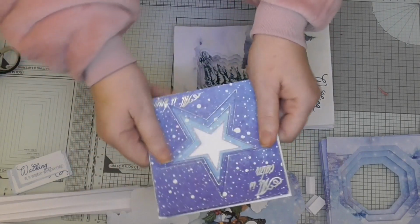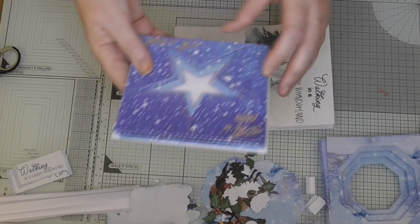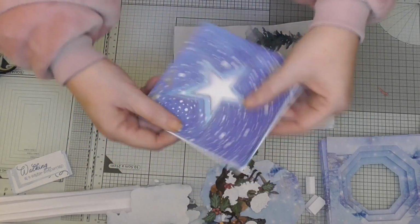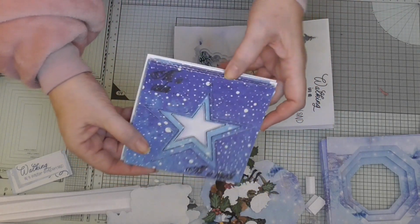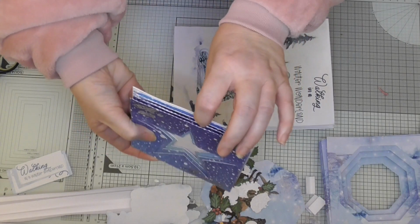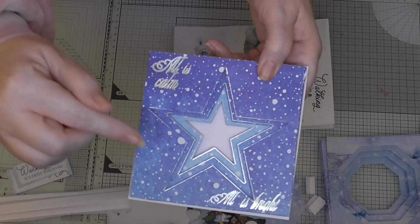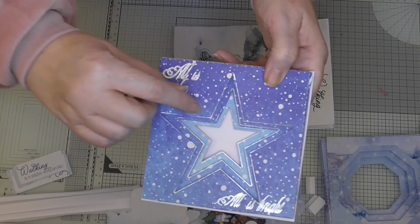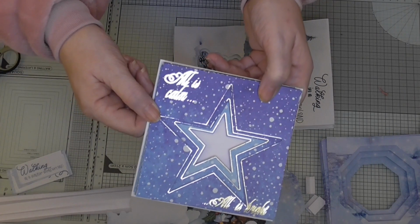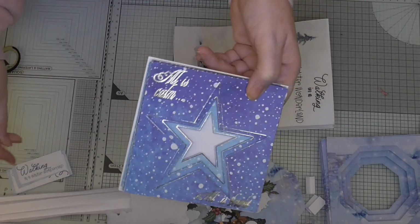So that is definitely okay for posting and things like that, but it doesn't kind of pop out like I was hoping it would. So I don't know if we need to make the flaps on the side bigger. I wasn't sure. I still like the effect. What I'd done, I foiled round the stars. I don't know if it, yeah, it picks up there. There you go. And I foiled all is calm, all is bright as well. So you can see that.